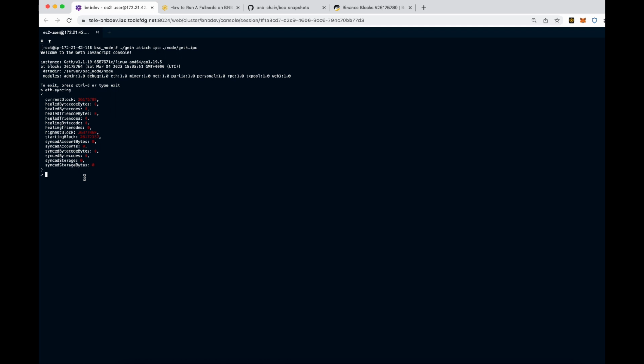Aside from this one, some other useful commands will be net.peerCount. This says that our node is currently connected to 7 peers. We also have here admin.nodeInfo.